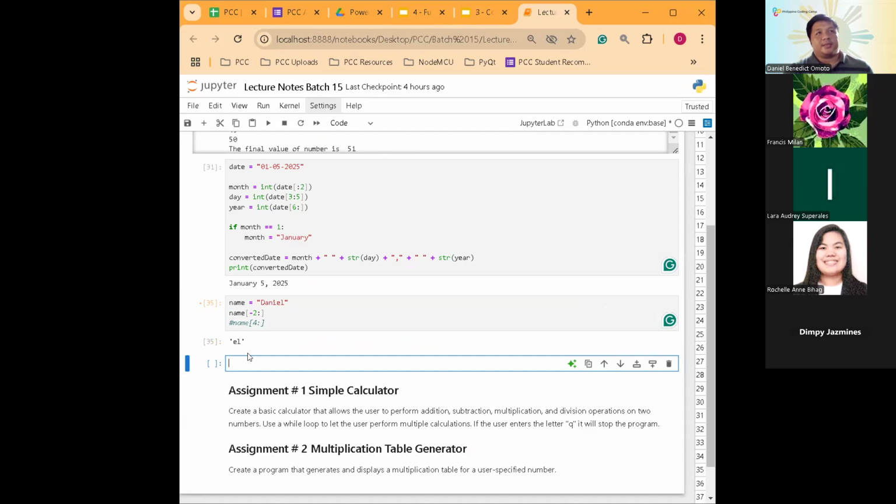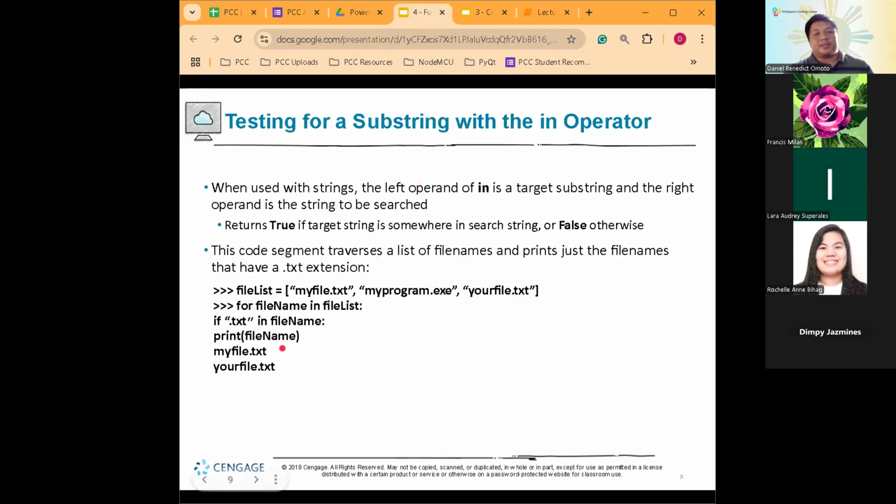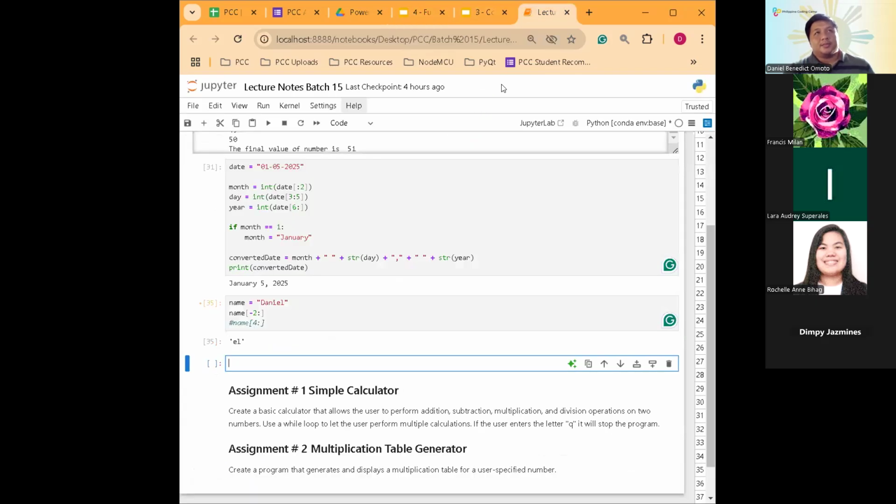Let's say that because this is too simple, let's think of something else. Let's say your data is about serial numbers, right?